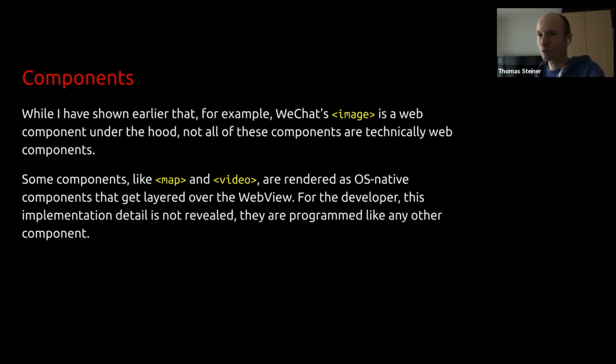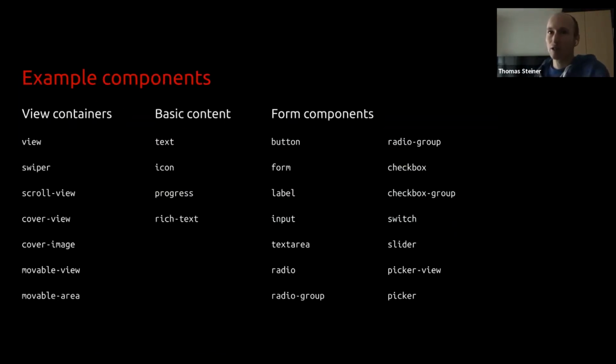For you as a developer, this doesn't play a role at all. It's not exposed to you. You just program them like any other component. And I show this in a couple of seconds. Just for you to get a feeling for what kind of components are available. I think this is from Alipay, you have view containers, you have basic content, you have form components, and just randomly looking at things.